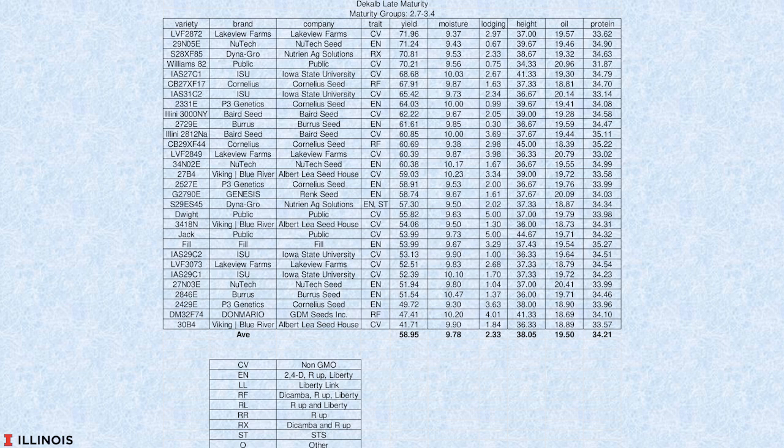Down here at the bottom of the screen on each one tells what the trait package would be, because the 4th column there gives the abbreviation for what the trait package was for that variety, and that's just going off of what was given to us by the seed company. Unless you have specific questions, I can't read off what every one of them was, or what the yields were, but yields on average were pretty good, especially in northern Illinois. I was pretty happy with the yields overall this year. Planting date seemed to have a very big effect on the yields.